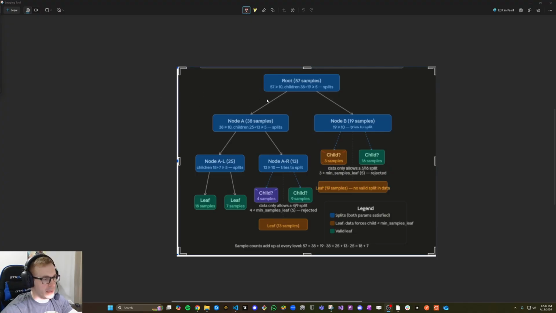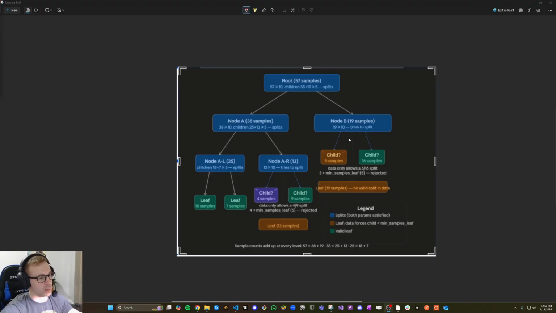Now, as for the candidate splits that I mentioned, that is based on the way that the algorithm forms these splits. In practice, you can't think of it like an arbitrary number like this. Well, you can for this visual example, but the algorithm doesn't just try arbitrary splits like that.